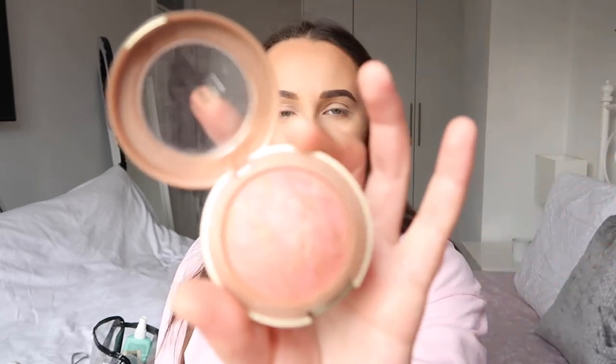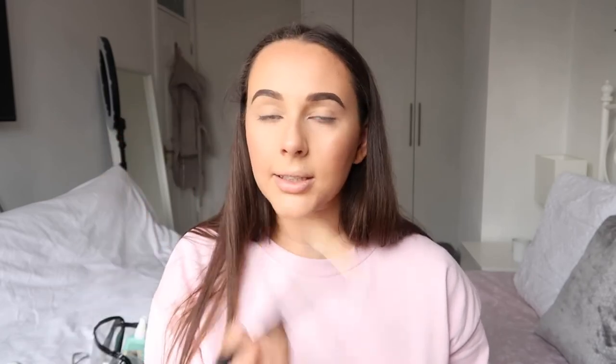For blusher I have a new one from Beauty Bay — it's a Milani baked blusher in the shade Berry and More. I didn't research recommendations; it just came up as suggested and looked nice. It's a pinky color with gold flecks, so it's a nice bronzy glowy blush. I pop it on my cheeks until I get the color I want — it's quite pigmented but the light is washing me out. I also add a little bit on my nose and forehead just to connect everything.